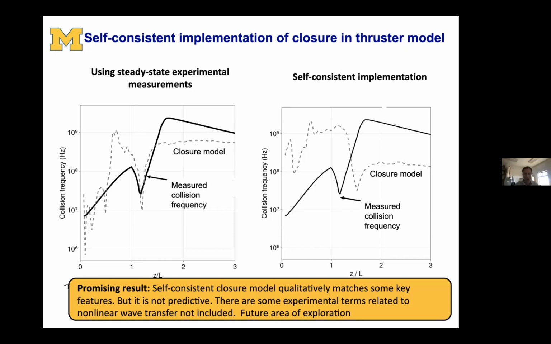And are there parts of this curve that are more important? For example, would it be enough simply to get the collision frequency right when it's above, say, 10 to the 8 here, or 10 to the 9 hertz? Yeah, it turns out that the thruster performance is somewhat insensitive to things that occur upstream of that minimum. It can be important to a certain extent to dictate things like the total amount of current predicted for the thruster, but it's relatively insensitive. So in answer to your question, the most important things to capture are that minimum right there, its spatial location, as well as the 2 to 3 order of magnitude increase that happens subsequently downstream.